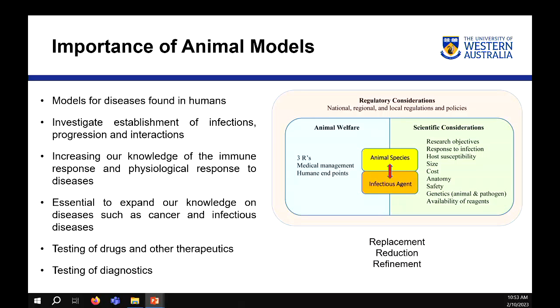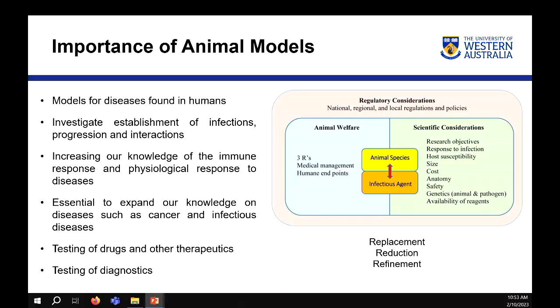So the Animal Ethics Committee here at UWA is composed of a chair who is a scientist, a scientist that is in, say for example, biomedical research, and another scientist that isn't in biomedical research. They have a lay person who they bring in, and that person doesn't have any idea of animal experiments, and then they've got another person that's from a vet as well. So they have this committee, and they will assess each individual ethics application.